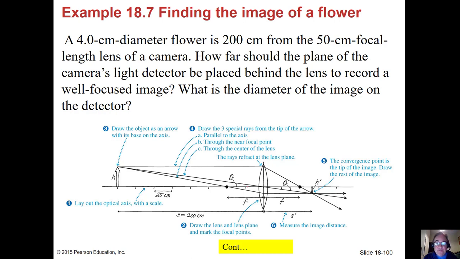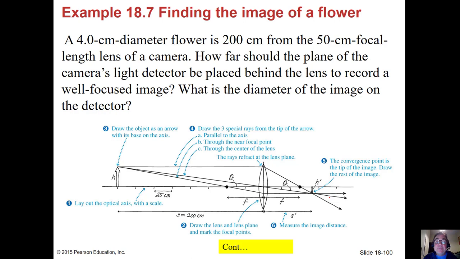Here's a nice picture. If you did this really carefully with maybe graph paper, you can draw the parallel ray, hits the lens, goes through the focal point. The one that goes right through the center keeps going. Then those rays intersect here. And then to verify everything, you can take a look at the one that goes through the focal point, hits the lens, and then comes out parallel. So where all those 3 intersect, that's where the image actually forms. And we see the image is upside down here, so it's inverted.